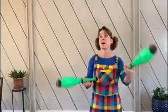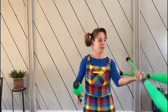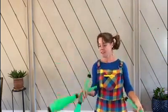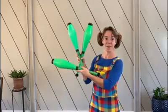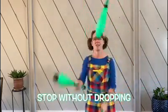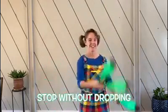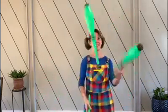Oh no! So, practice catching them by throwing the middle one back and forth between each hand and each hand has a club in it. Then when you're juggling, you can stop by catching it. Ta-da!